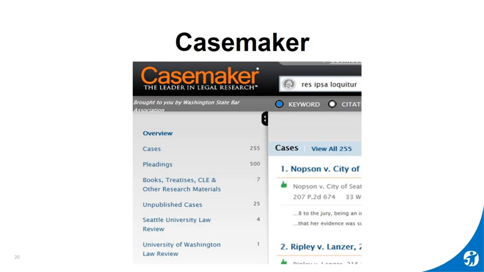Florida also has CLE accreditation. They're a Fastcase state. Well, I'll talk about both, but also recognize that both of these products have a free version for the bar associations. They also have paid versions and certain discrete free services that you can access even if you're not in that bar association. So it's still worth listening even if you're not in a Casemaker state or a Fastcase state, because they do have features that you can use outside of that as well.